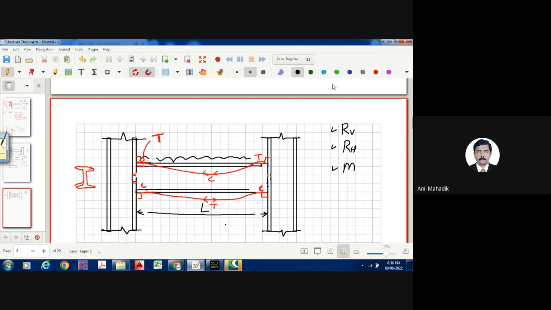अभी ये थोड़ा समझ के लिए. This will try to rotate, but I am making this 90 degree. I am creating such an arrangement over here, fixed connection, so that it is not bending. So there will be यहाँ tension मेरा develop होगा because this is not bending here. So there will be tension at the top. And where this tension is getting developed, what is the region? So the tension gets developed in the flange. Okay, या flange में होगा tension.